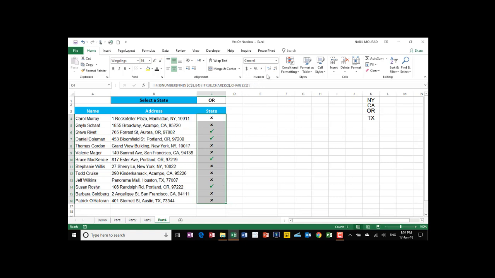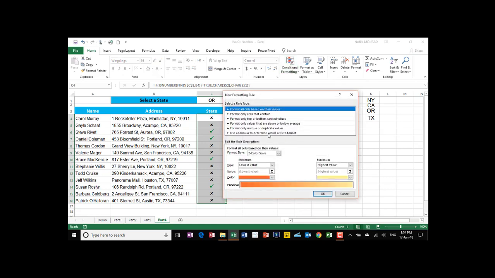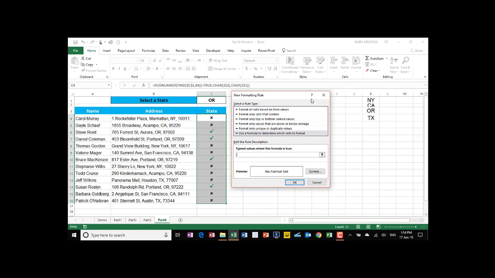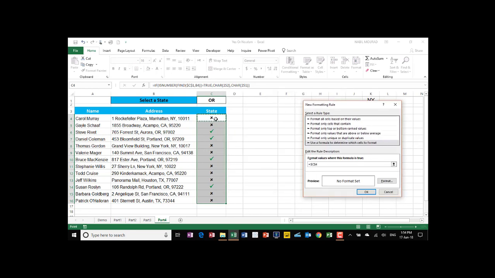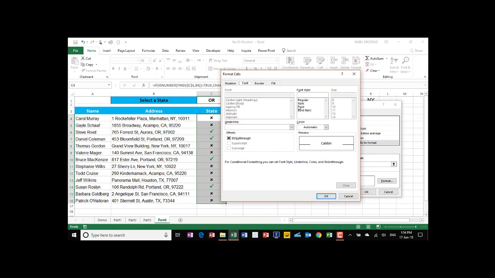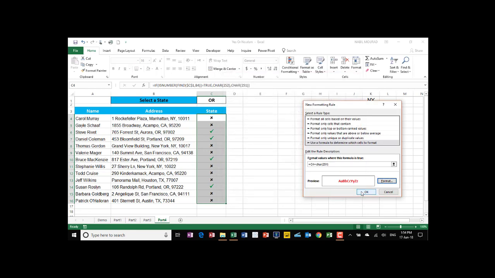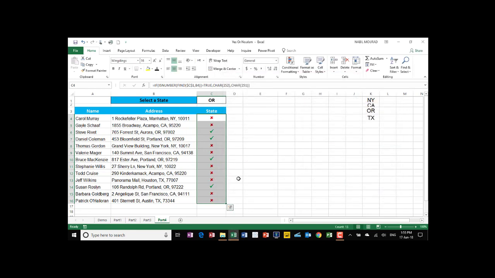Let's create a second rule that formats the X mark. So I click on conditional formatting, New Rule, use a formula, put my blinking cursor in the formula box, select the first cell, unlock the cell by hitting the F4 key three times and say if this one is equal to CHAR(251), which is an X mark, then I want to format in red. I want it bold and in red, and then I hit OK twice, and now all the X marks are in red.